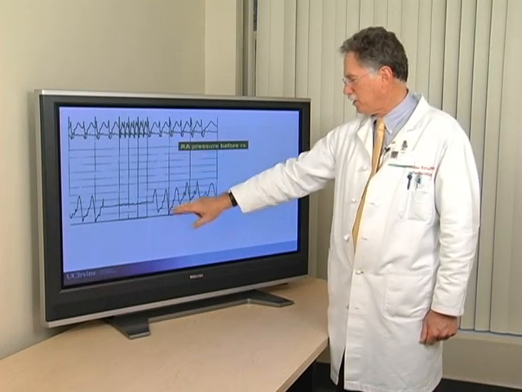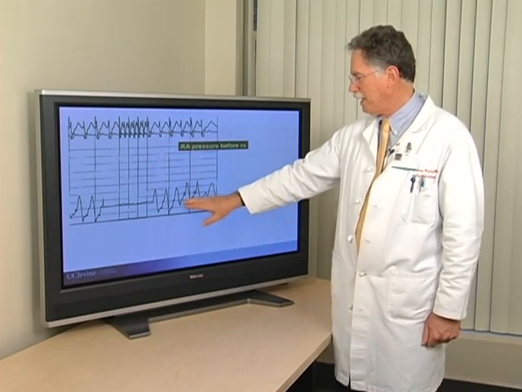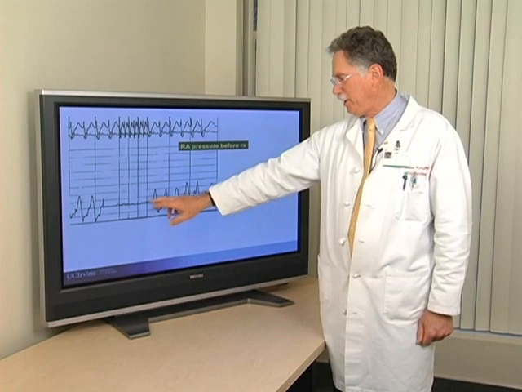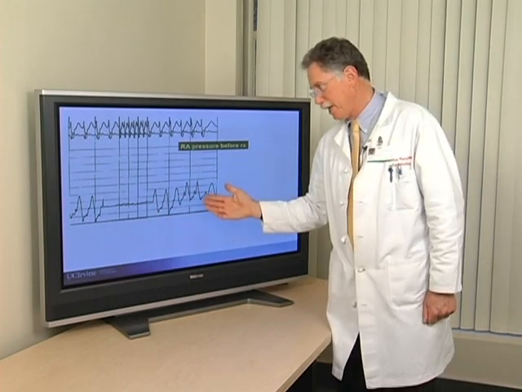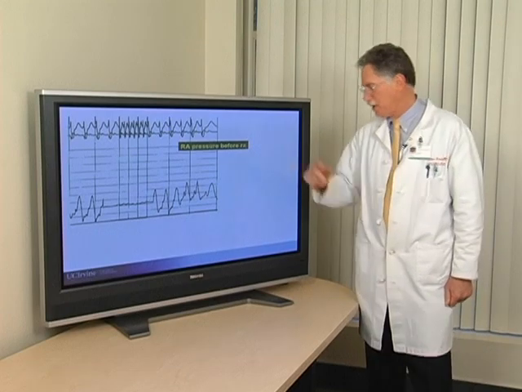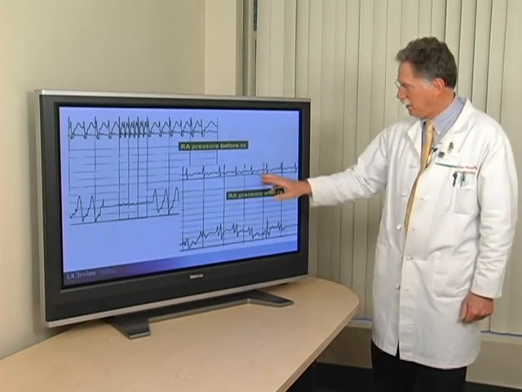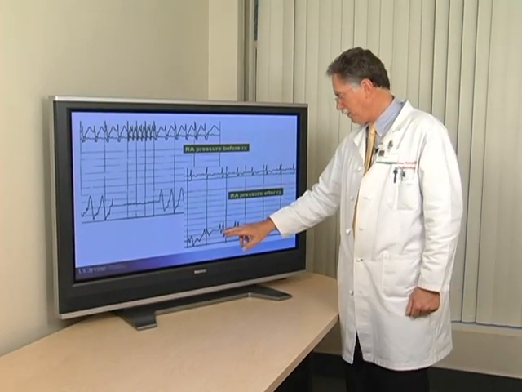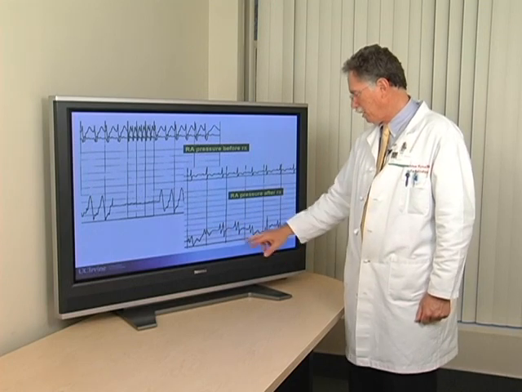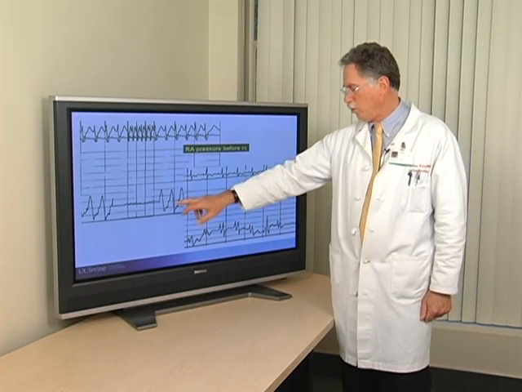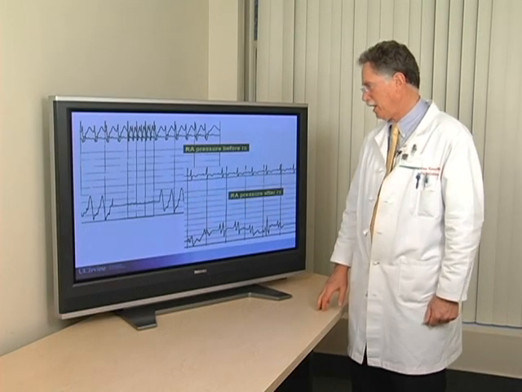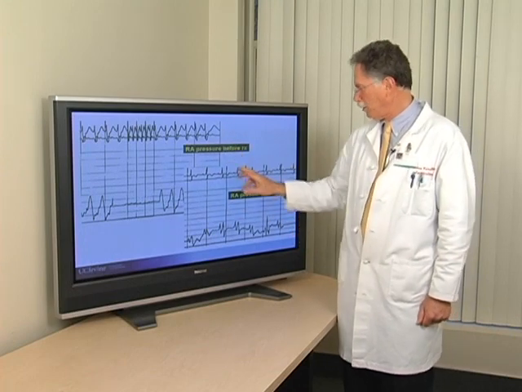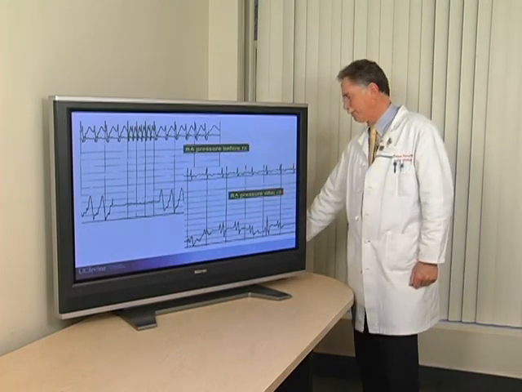I can tell you now the scale is 0 to 40 millimeters mercury, and that this big V wave is occurring without any atrial A wave, and the mean pressure is 8. So this appears to be a right atrial pressure during some kind of tachycardia. Let's see what happens when that tachycardia breaks. Here is sinus rhythm at a rate of 60 beats per minute with restoration of what looks to be an A wave with a notch, a minimal V wave, and no regurgitant V waves of this tachycardia. This turned out to be ventricular tachycardia with marked tricuspid regurgitation, which when broken had normal right atrial pressure.